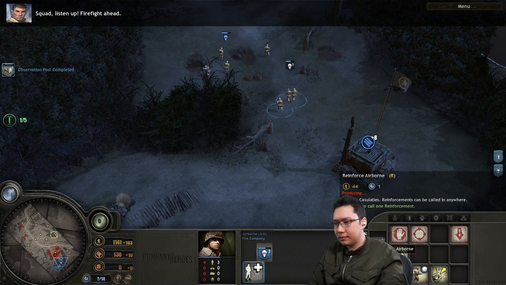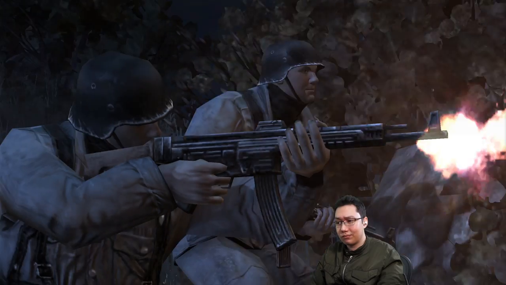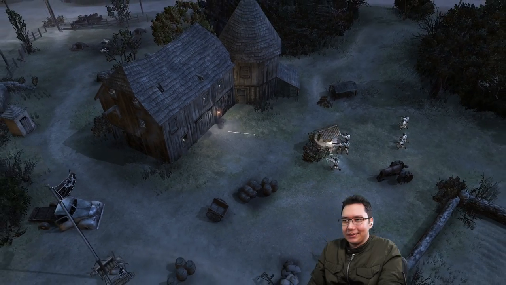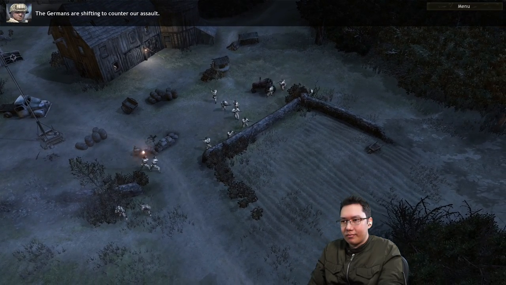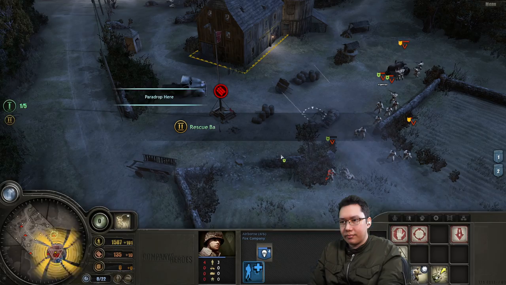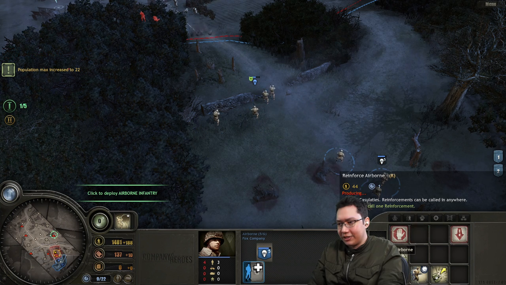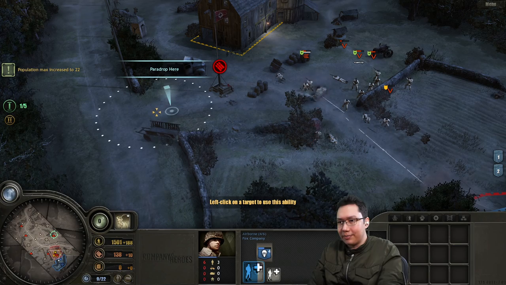Squad, listen up. Firefight ahead. Some of our boys hold up in that barn. The Germans are shifting to counter our assault. Signal for a paratrop behind the Germans and flank them. Airborne in the hot zone! Infantry reserves en route. Reinforcement underway. We can just reinforce that guy? Signal for a paratrop. Yeah.